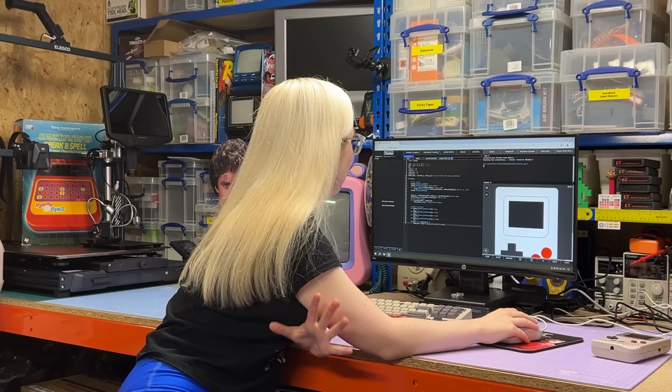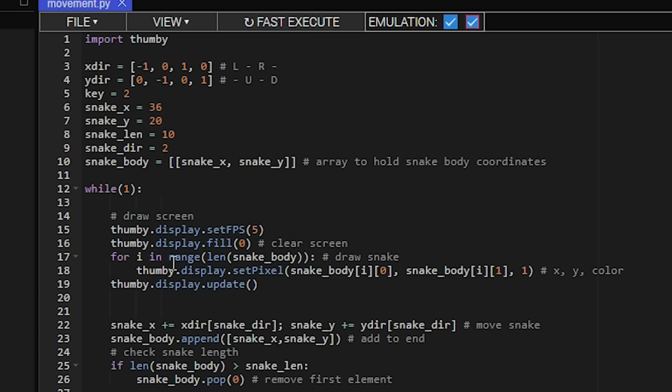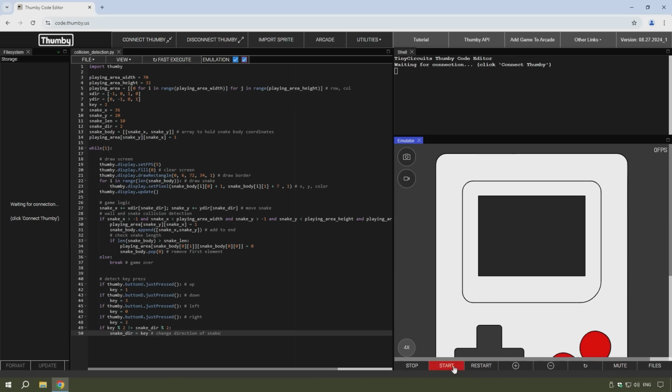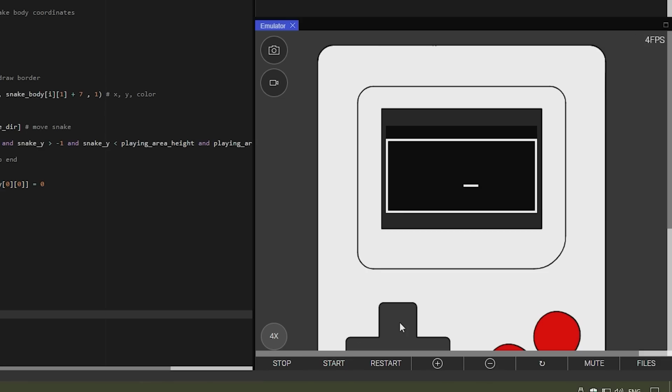And to draw the Snake on the screen, it just uses this for loop to loop through all of the elements of the Snake body array to find the coordinates to plot the pixels on the screen. So the next section is collision detection, and to do that I've just added some more code to the code that we saw before, and I'll go through that in a second. But firstly, to demonstrate, if I click start here, you can see we have the Snake again and also a border, and then if this Snake hits the edge, it stops, and that would be a game over.